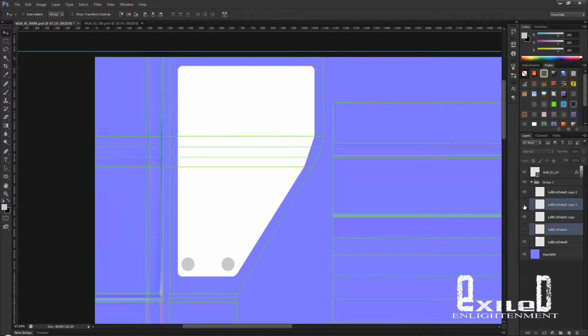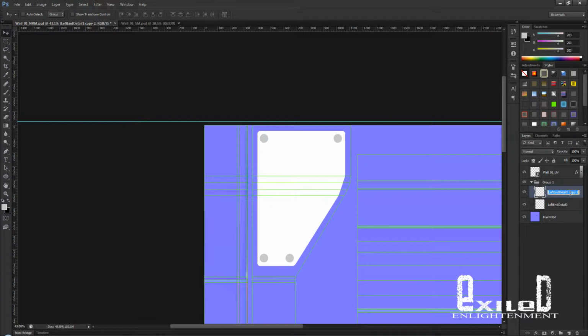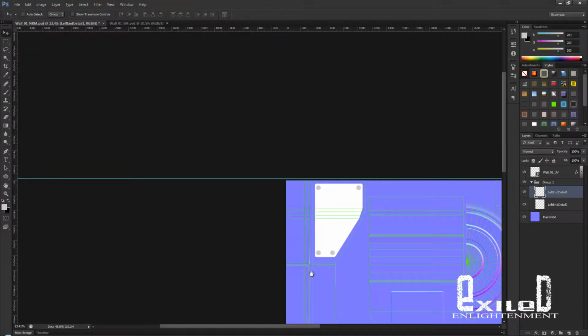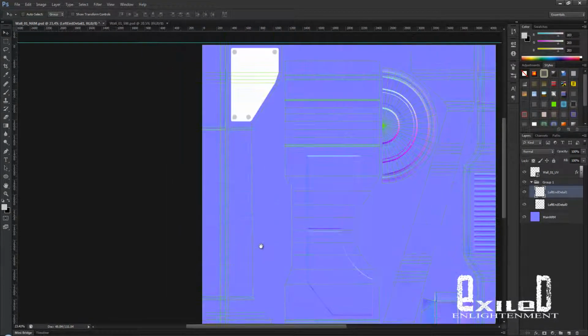Now you don't want to go too far to the edge, otherwise when you turn them into a normal map with Endo 2, they might bleed through the edge and it'll just look stupid. So that looks alright. And now that they're done, we'll collapse them and rename it. Now you can always come back to these other areas and add more detail if you want.